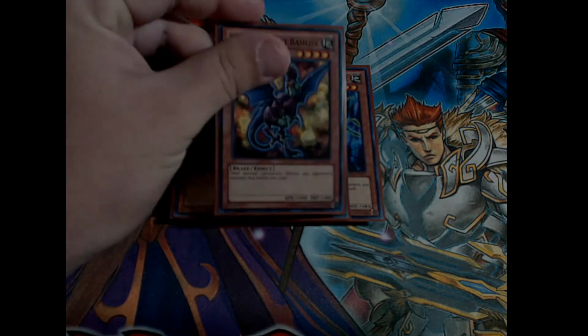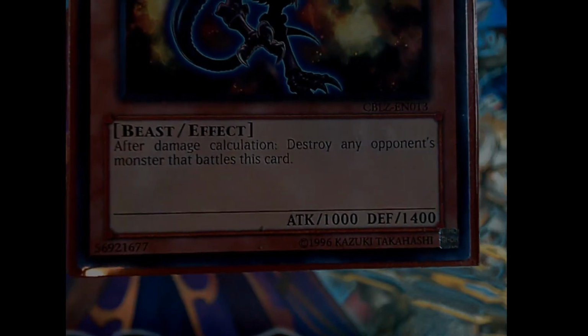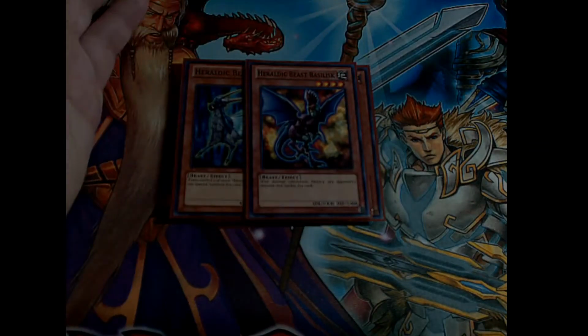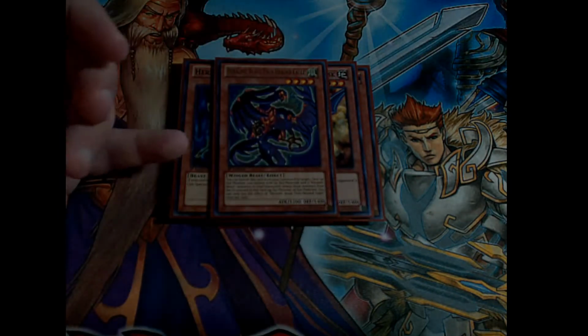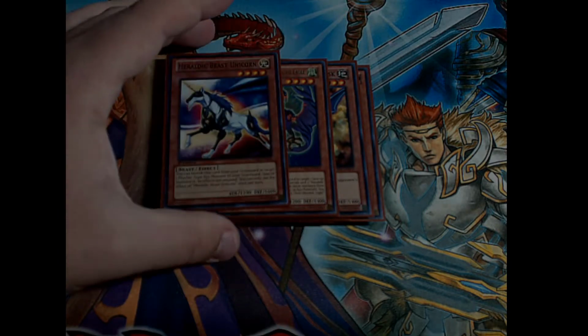And then 1 Basilisk. So after damage step, destroy any monster that battles this card. It's probably not the best, but it's still one that you have to run. Eagle is probably one of the better ones. Using banish it, target 2 Heraldic Beasts in your grave, and then equip them to an Exceed material monster. So it's pretty good for what it does.